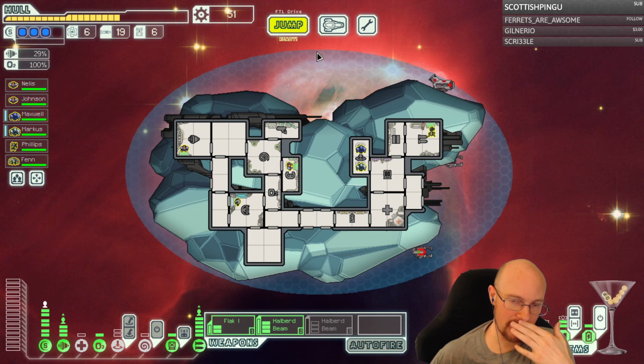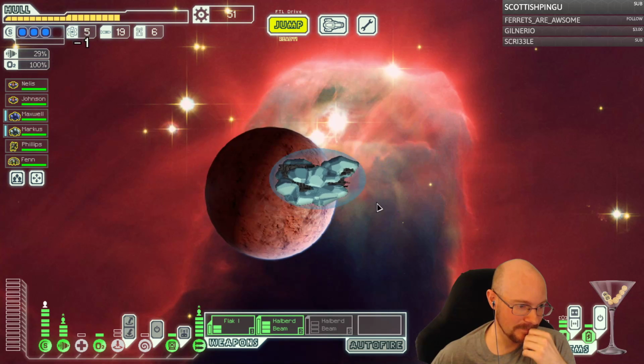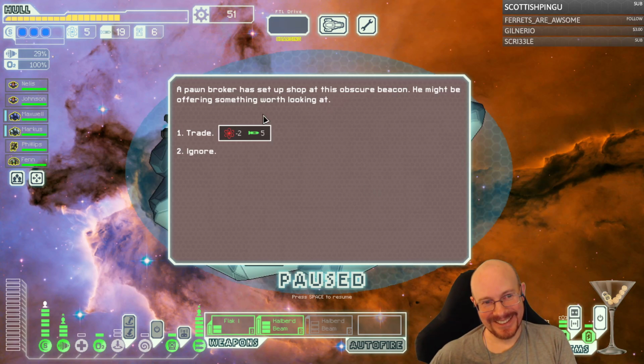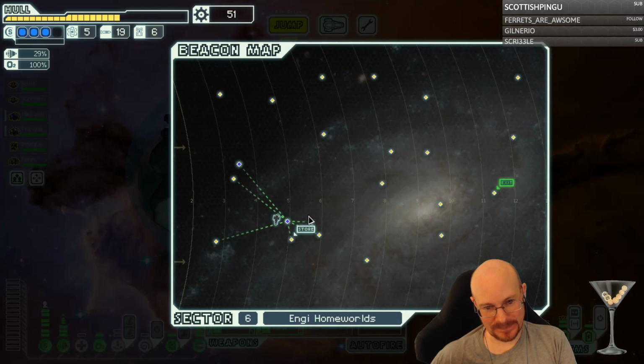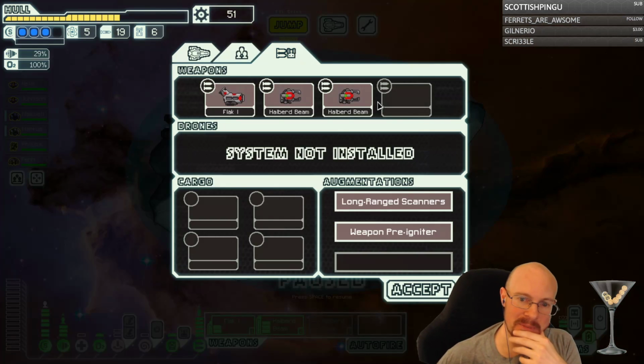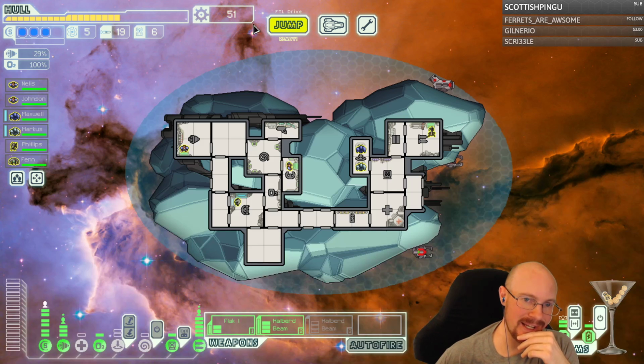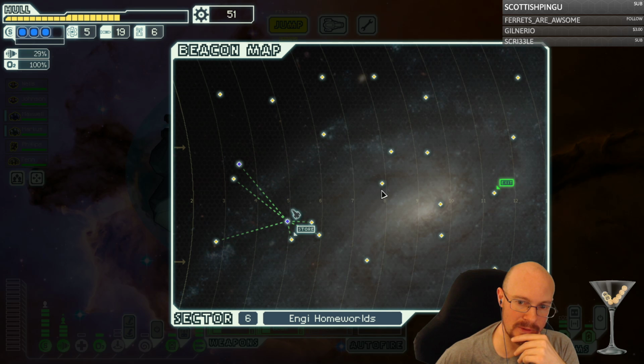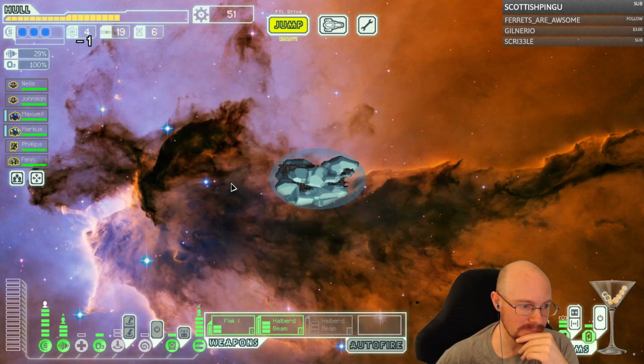All right, so I need 75 to get the Halberd Beam online. Oh, that's a terrible deal. So what could I do at a store that would be nice, that would be useful? Buy fuel and drone parts, I guess. God, I hate spending scrap on that. But I need to. 1, 2, 3, I guess we can do. 4 and then across. Yeah, let's do that.